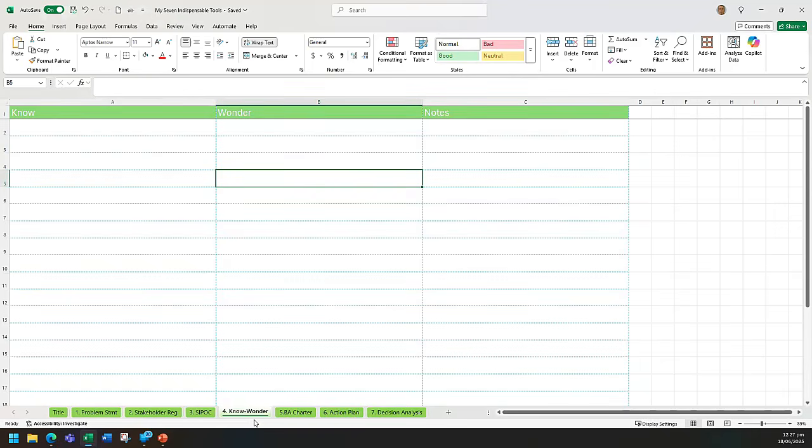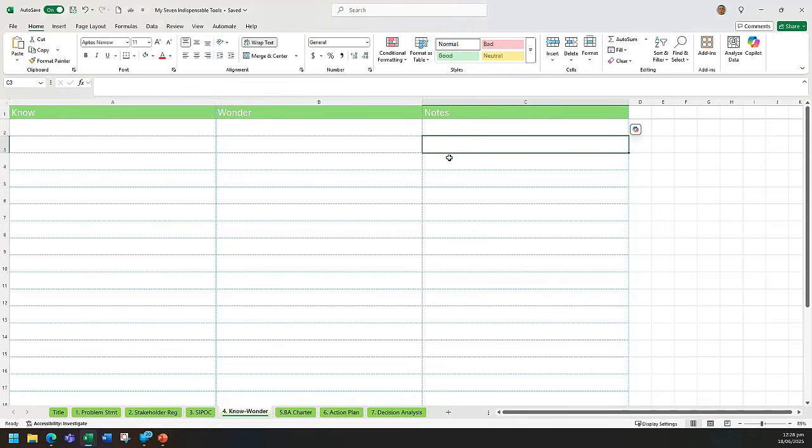Those are your known unknowns. You write those down, and then there's essentially a third column, the notes. I never know what to call this one. When I do a No Wonder, the goal is to put down all the knows, which helps me clarify and organize things in my head. Then I know what I wonder, and my goal is to get the wonders into the know column. So if I wonder when I need to do this by, I've got a little action over here: I need to talk to such and such and find out. Then that turns into a know, and I move it over and say, I need to do this by this date.